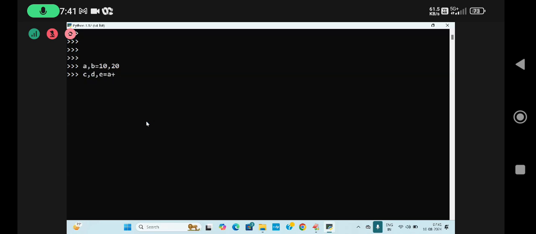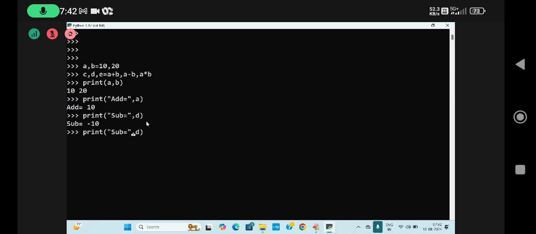A plus B, comma A minus B, comma A star B. Print A comma B, and print ADD is equal to, comma, C, SUB is equal to, comma, D, MUL is equal to, comma, E.